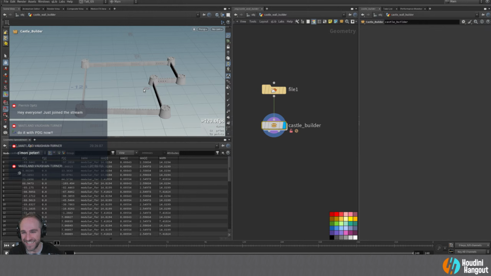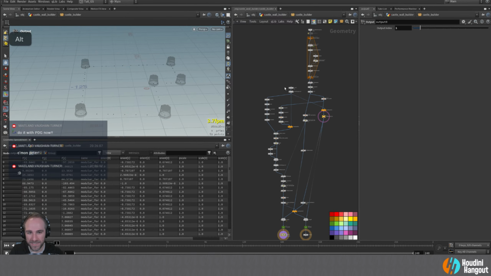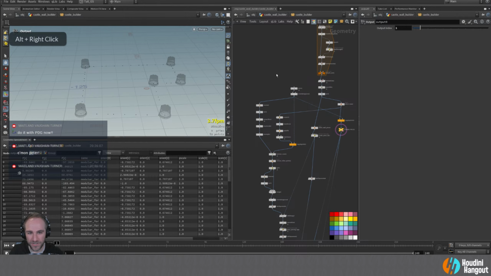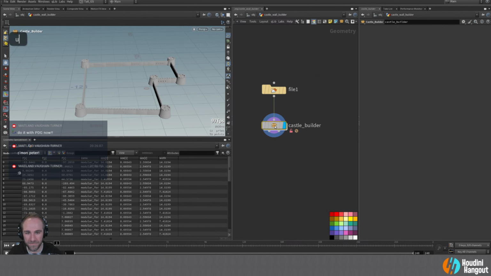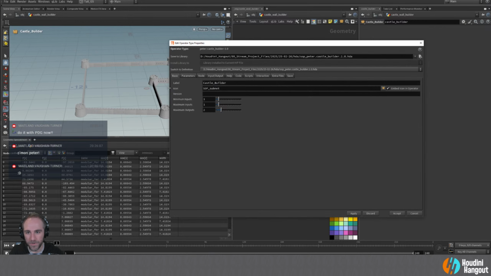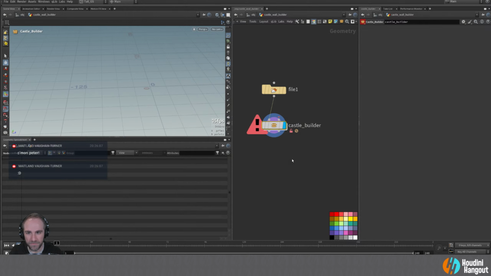We're getting to the end here, but the other thing, obviously, now that I'm thinking of this, that we'd want to do as well is this curve should come up above this. So let's just do that real quick too. We'll do type properties. We'll go back to the basic here and we'll say maximum inputs are 2. And the minimum inputs are going to be 2 because we will need to have both of them. So there's our 2 inputs and our 2 outputs.